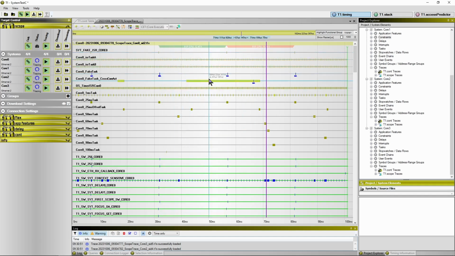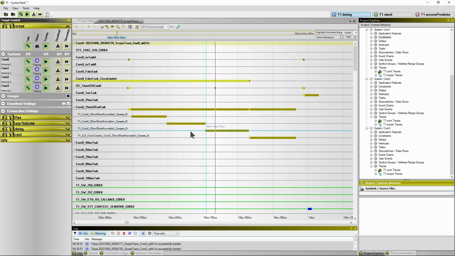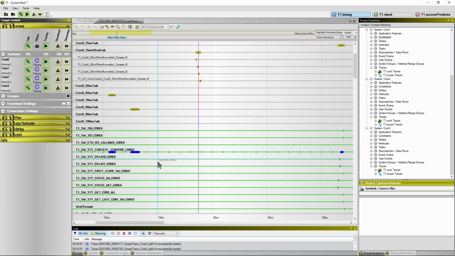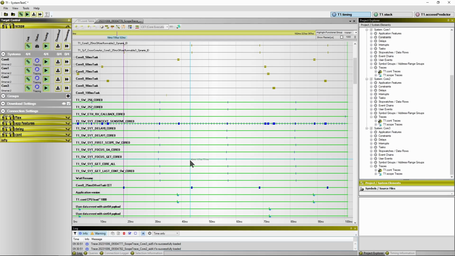Anyway, we can see the measured CPU load in T1.scope, and if we expand it we can also see the runnables under the task. We can zoom in and see that the current 25 milliseconds task contains 4 runnables running in sequence, and we can also see some user-defined measurements, such as user stopwatch and user event, which we can talk about in a separate topic later.